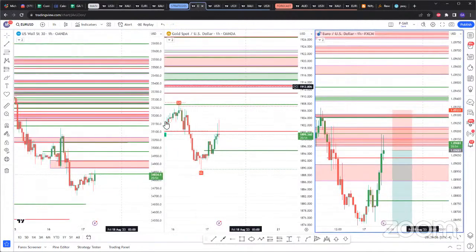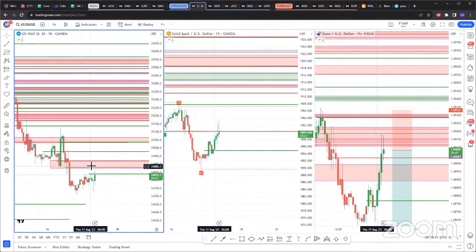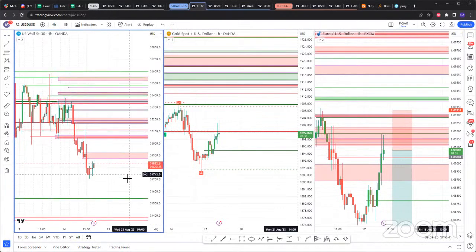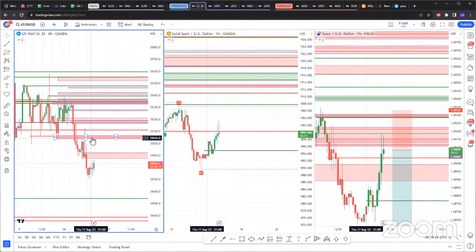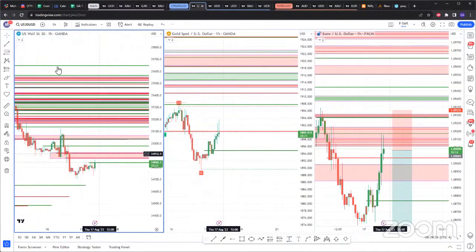my entries are first off on the hourly and 4-hour timeframes. So starting with US 30, we have this double SAR right here. It has like a 918, so about a 20 pip range. So we have this zone right here, and it's on the hourly. On the 4-hour time frame, I do not see any range. The next range on the 4-hour time frame is the one here, 35,048, but this is where we took the sell yesterday.